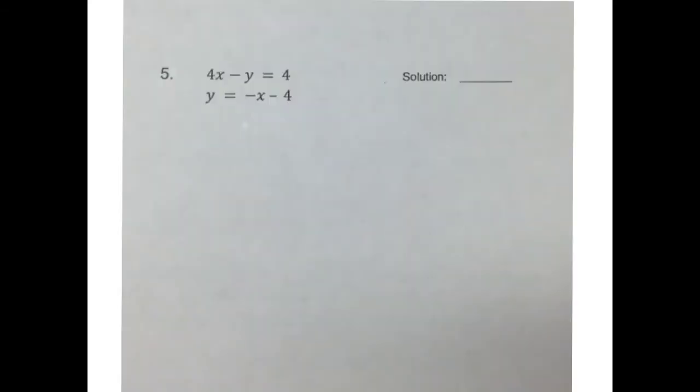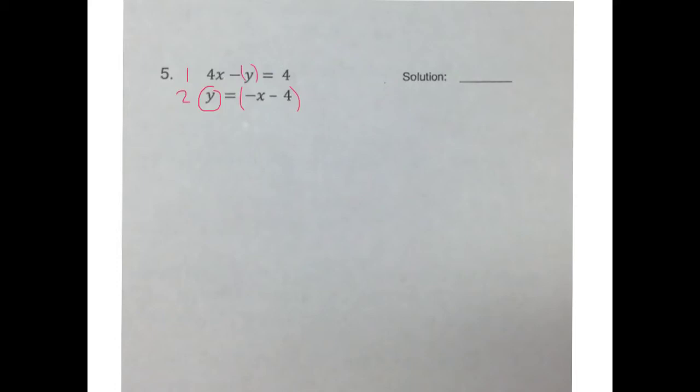Alright, next. So the next problem, we get rid of the design for you, so you have to be able to figure it out yourself. So what we look for is, when we look at the two equations, equation 1 and equation 2, is one of them already solved? And this one is already solved. That means that that right here is ready to be plugged in to the other equation. And we're going to put it right there in those parentheses.